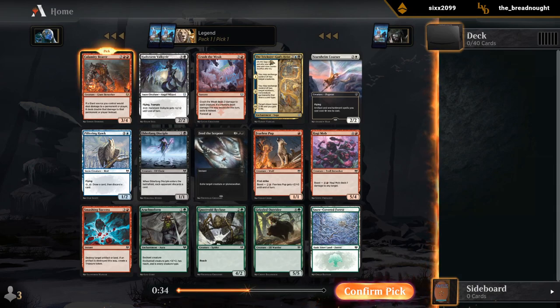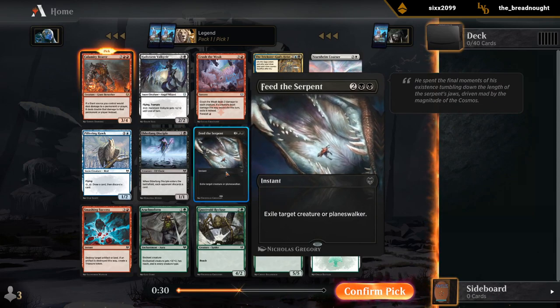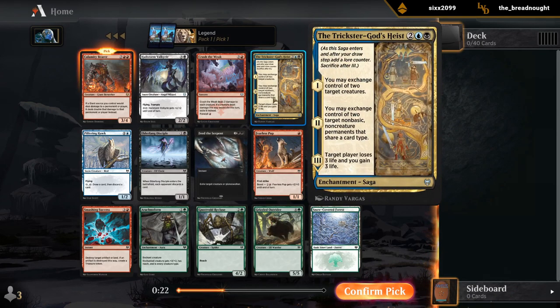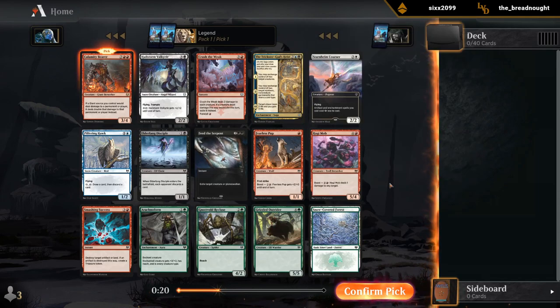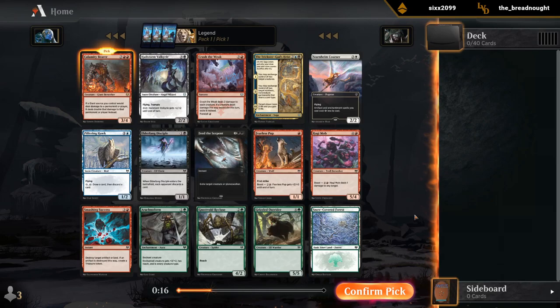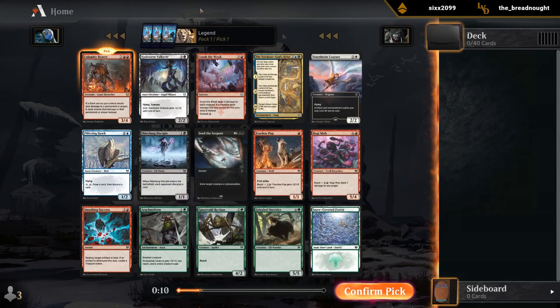Other good cards in the pack, there's Feed the Serpent, which is one of the better commons in black. Probably the best common in black. Black's just slightly underpowered compared to some other colors. The Heist can be fun, but it's not particularly exciting. And then there's like a Snow-Covered Forest, I guess, which is actually pretty high pick, but I think I'm still taking Calamity Bearer over it.